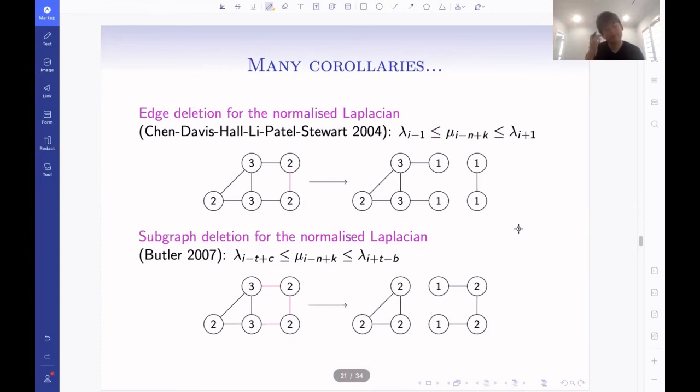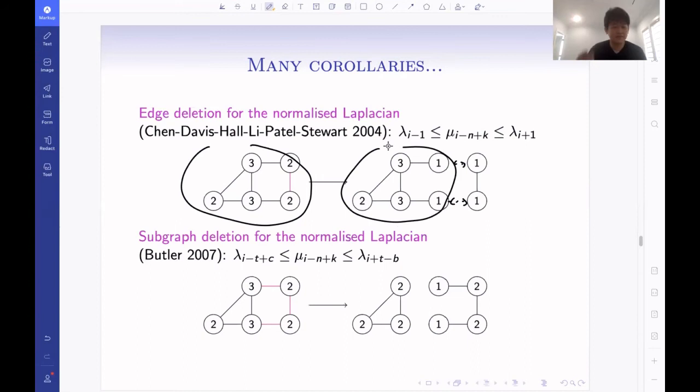Well, for the normalized Laplacian, when you delete an edge, you're asking what's the relationship between the eigenvalues of this vertex weight graph and the eigenvalues of this vertex weight graph, where the vertex weights are given by the degrees. Well, you can think of this as unsmushing this graph into these two graphs, the disjoint union of these two graphs. So you can relate the eigenvalues of this graph to the eigenvalues of this graph just by using the interlacing we had. And the reason it works is because if you smush together, the sum of the degrees on one part and the sum of degrees on the other part ends up being the sum of degrees in the smushed graph, right? So this was degree 1, this was degree 1. You put it together, you get degree 2, and that was exactly the sum of these vertex weights. So you get this interlacing relation.